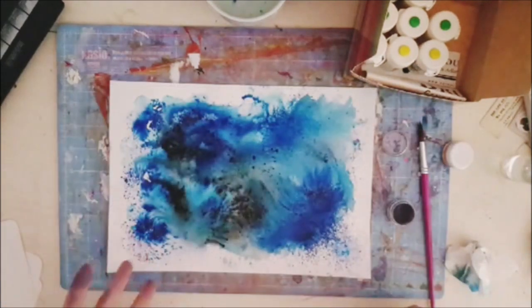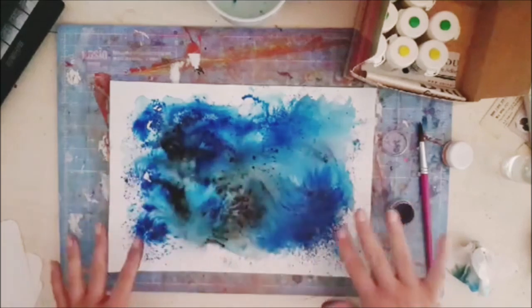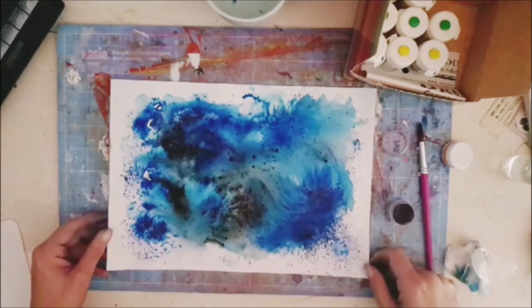You could also add some salt to this. You add salt to it, it gives it texture. So that'd be something really nice that you could add in as well.